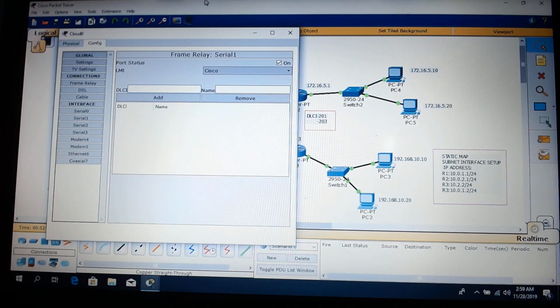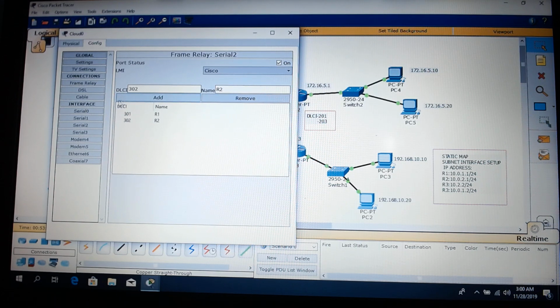We put 201, which is going to R1. Then 203, which is going to R3. Then we go to serial 2, which is our router 3. 301 is going to R1, and we put 302 here, which is going to R2.